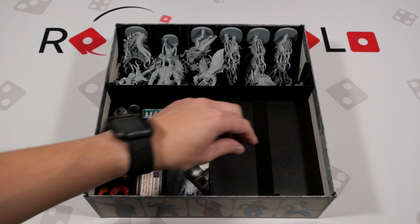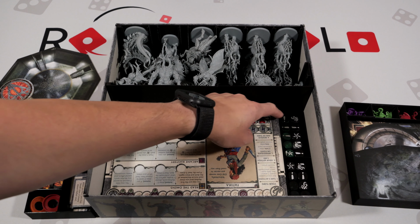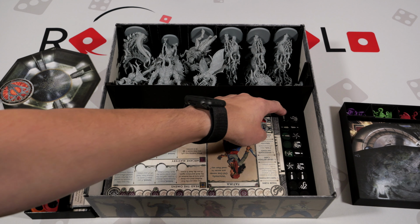There's only a couple that are kind of oddly shaped. And this one here has its own recessed area. So if we take these two out, you start to see all the other tokens that are down here and stored. When you remove these two trays, you see all the character dashboards at the very bottom. Another creative design for this. They have little pieces that are in black. Might be almost impossible to see, but essentially they're kind of like L's that sit in the corner, and they basically hug the corner of the dashboards, and they already hug from this one over here from the dice tray, which is designed with a little lip over here.